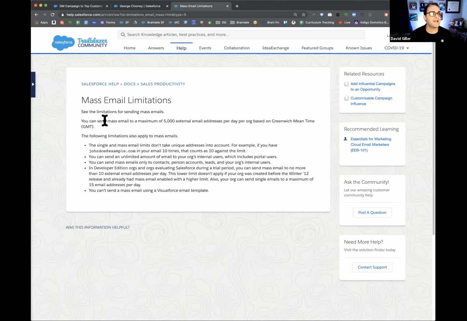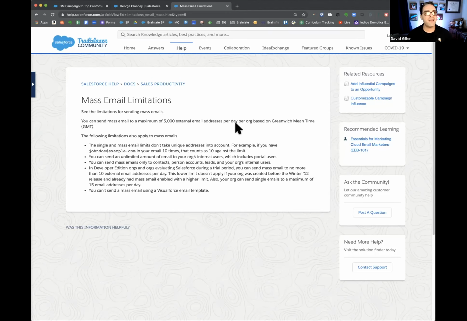But you can see over here that you can send a maximum of 5,000 external emails per day per org. Now, some of you might be working in very small orgs that only have 2,000 contacts, but many people work in very large companies with hundreds of thousands of contacts and leads.